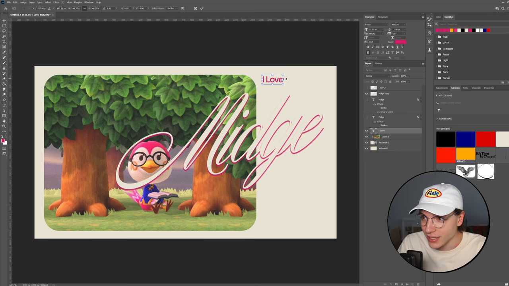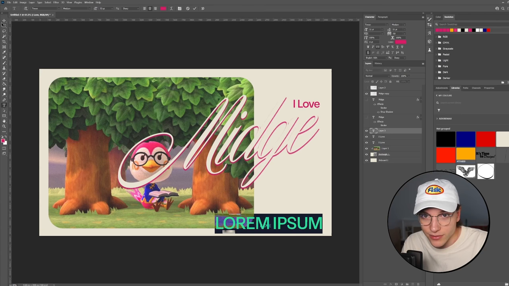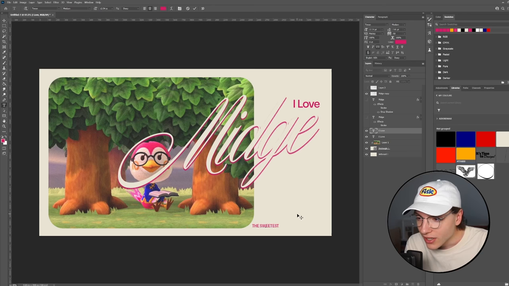Let's just put that down here, make it full capitals, shrink it a lot, align it with the bottom there. And what we'll write here is a nice little bit of text, perhaps something like the sweetest villager.